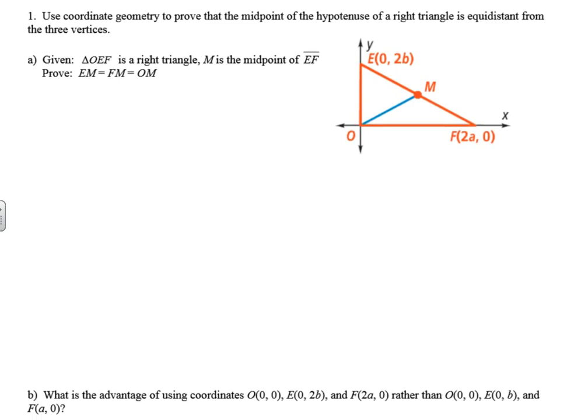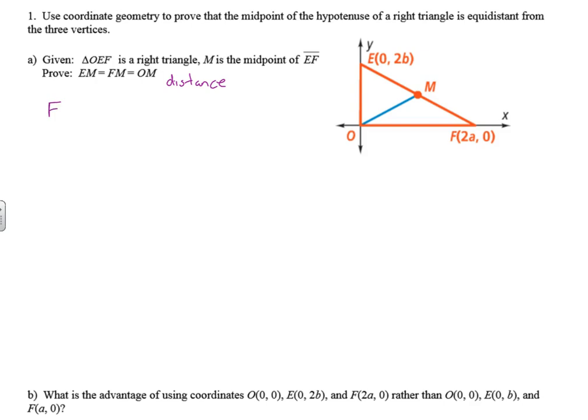So again, if we're on the coordinate plane, we want to think about formulas. What are we going to have to use? Well, this is a question of the distance formula. So we want to use the distance formula to show that all of these have the same distance. But the first thing we need to do is find M. We need to get the coordinates of it, and M is the midpoint of that segment.